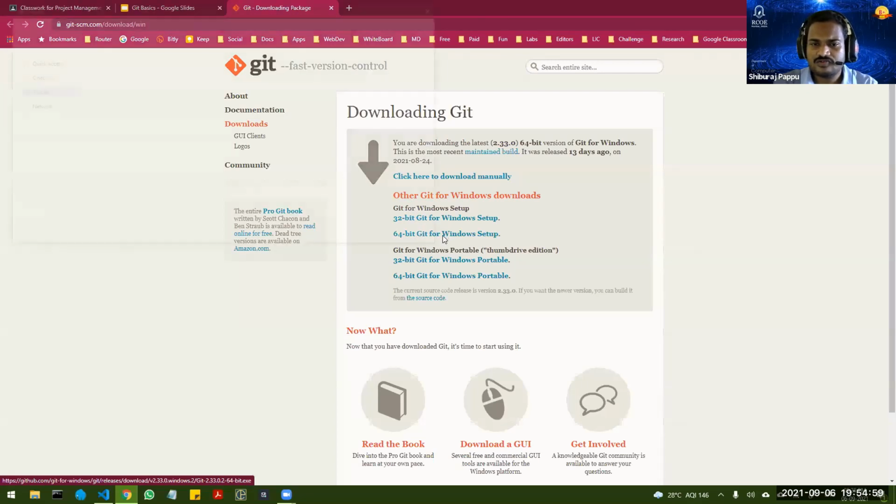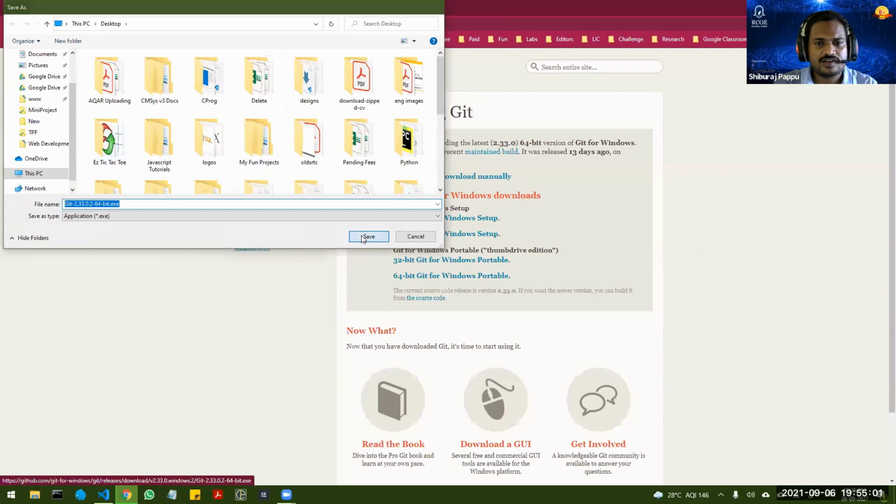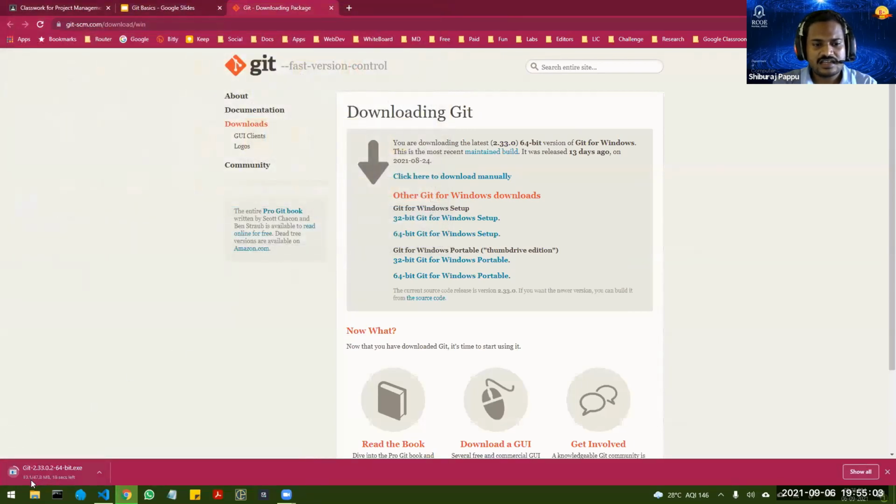Okay, so let me just download it somewhere, and you can see it is around 47.8 MB. After this is done, Windows software installation, as you know, is very easy. You don't have to change anything, just click next, next, next till you reach finish. You don't change any options anywhere, just keep on going and clicking next.